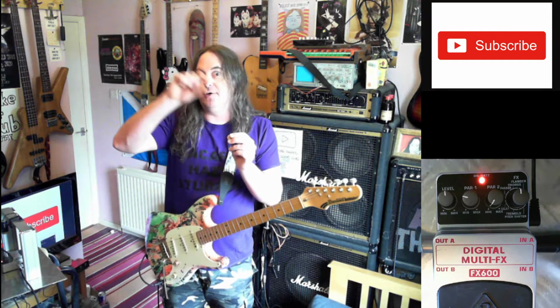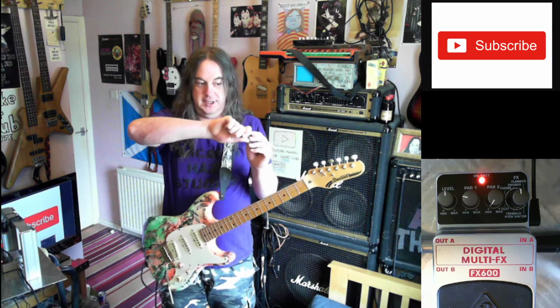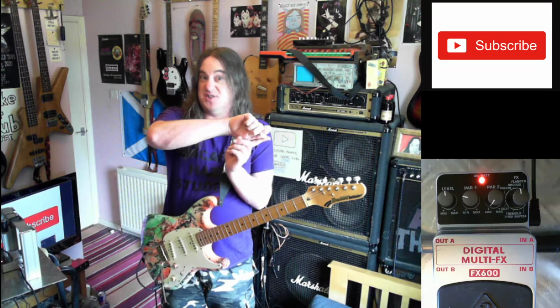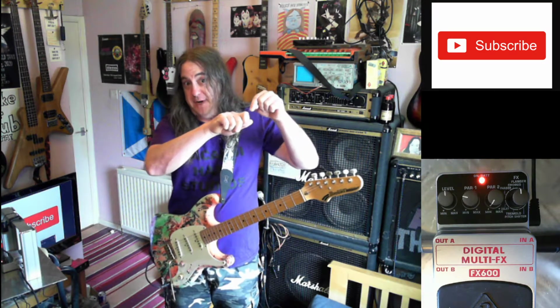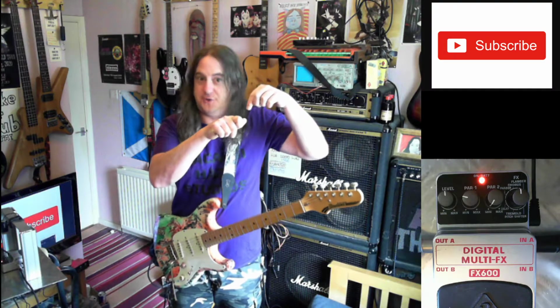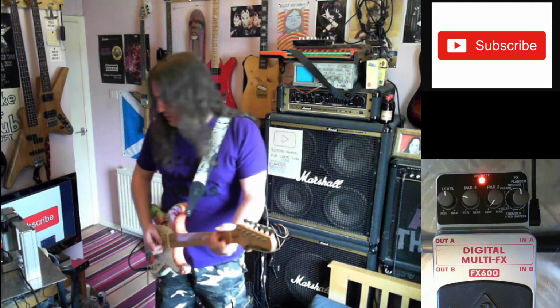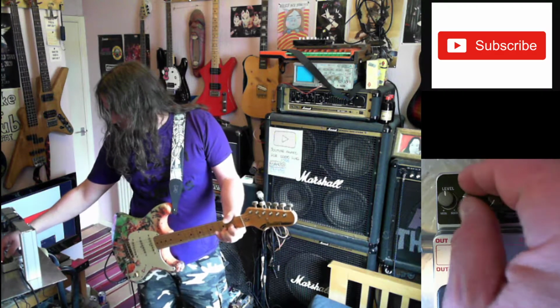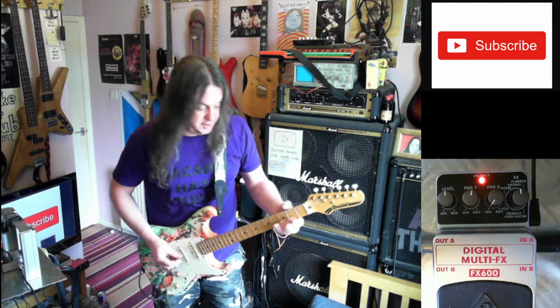One of the amps I've got has reverb and chorus, so it looks like a volume bar on it. As soon as you put it on the left hand side of the notch, it's quiet reverb, and as you turn it round, it gets louder reverb, and then when it gets to its loudest, it just clicks down and goes on to the quietest chorus and builds its way up. I don't think this does that. But you do have two knobs. I need to learn to use chorus a bit more. Good for the 80s.